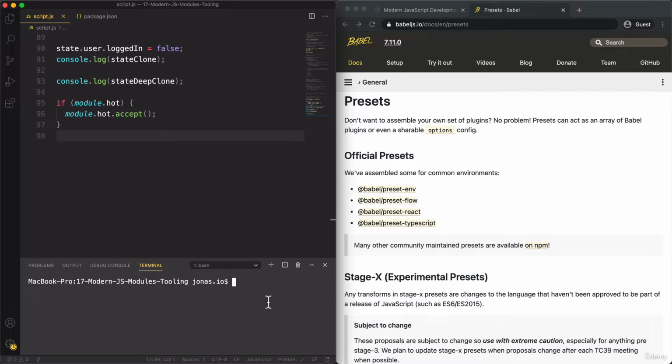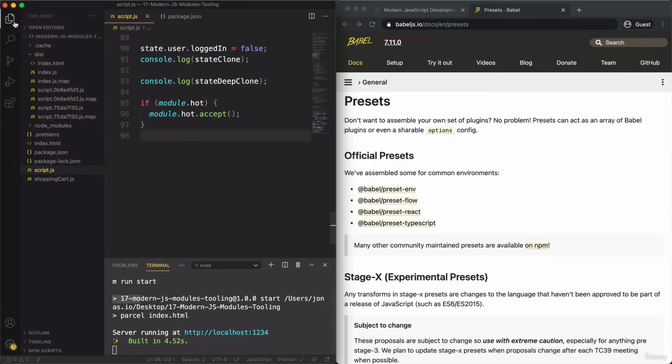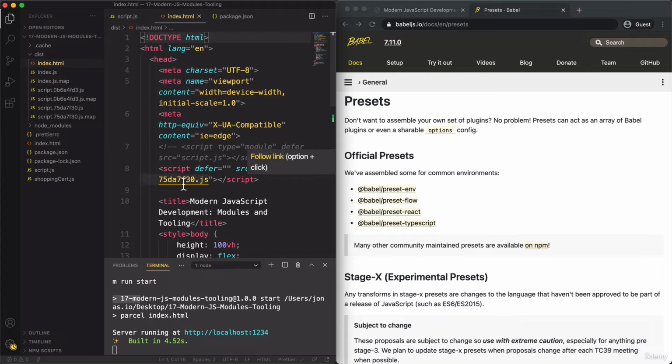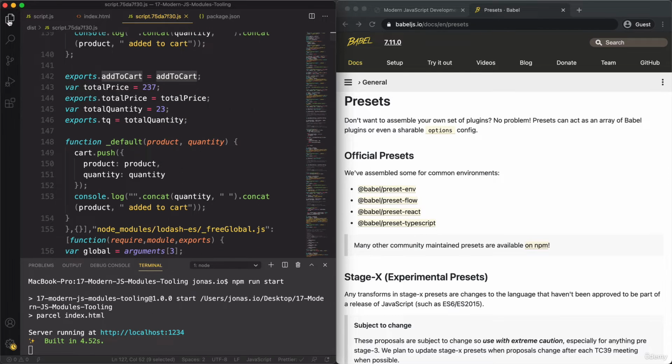But for now, let's start our npm run start script again, just so we can take a look at our final output. The one we had before was the compressed one, which was not really helpful. And so now the script is this one, so F30. We can see right away that ES6 is no longer there.